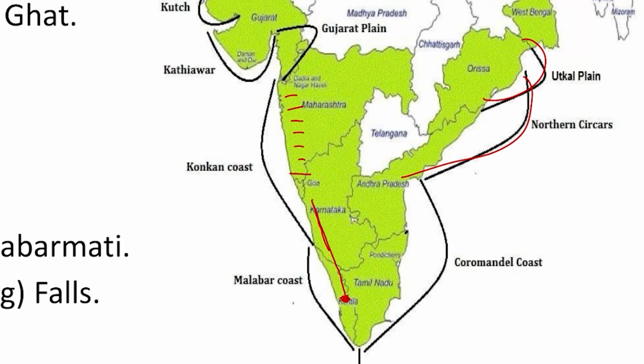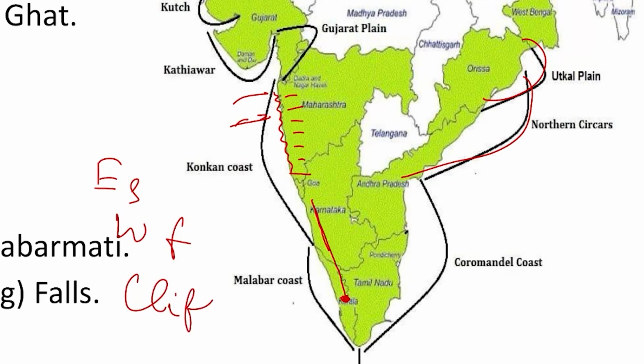they are present in these. And here the coast, this coast is submergent in nature, that is the ocean is submerging this, ocean is corroding this and it is submerging. That is why here we have estuaries and the waterfalls and cliffs. So, remember estuaries, waterfalls and the cliffs. So, all these are the indications of the submergent coast. So, we don't get these in the emergent coasts. Okay. So, these are some of the features of the western coast.